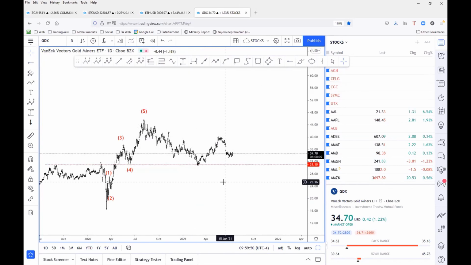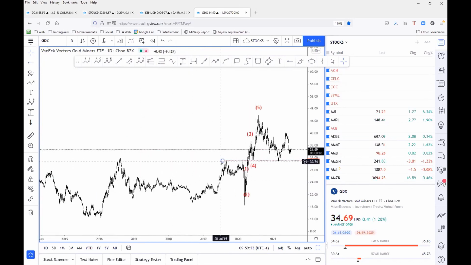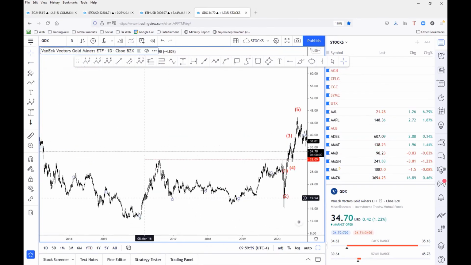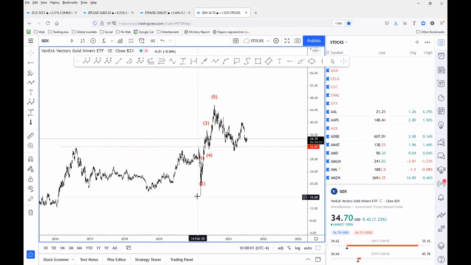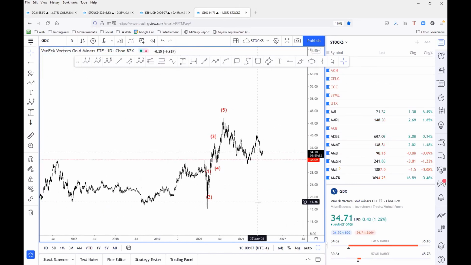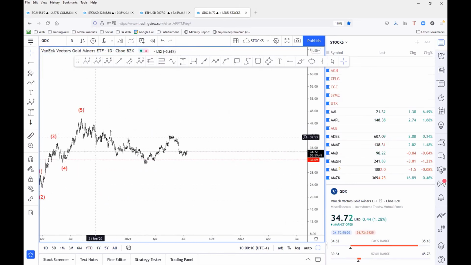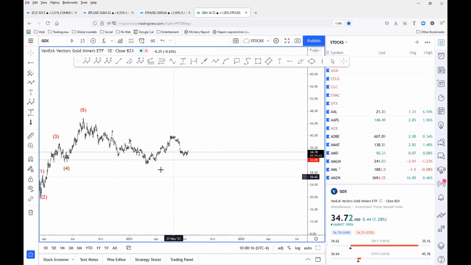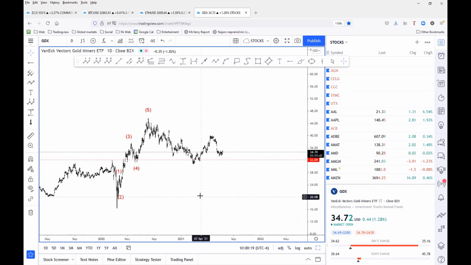Yes, this one here. Even if you zoom further out, you see, even if you go further back in time. And this first drop was very overlapping. That's probably the most important indication for me why we should stay on the bullish side here. But even a retest of the lows of 31 here would not invalidate the big picture.